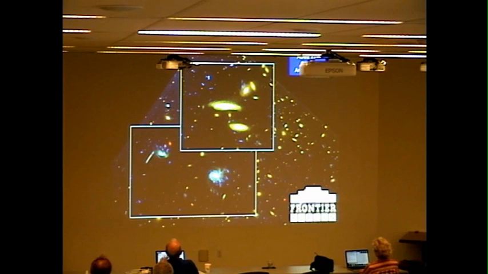There's a dust lane here. We call this the coffee stain. But then there's this really interesting object here, which is an early type galaxy that looks very much like it's losing its gas and is being ram pressure stripped as well. So just to highlight, this is not something that's captured with a Sérsic index in any sense.